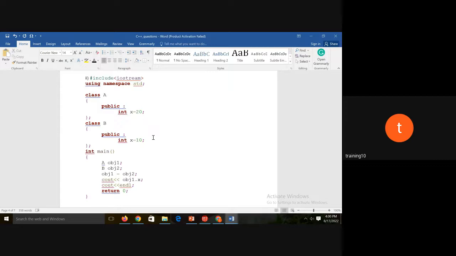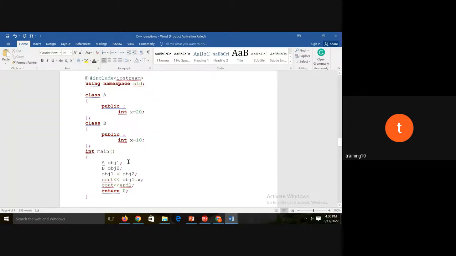In this program, inside class A, public colon integer x equal to 20, similarly for class B. Inside the main function we declare obj1 and obj2, but obj1 equal to obj2, so you cannot directly assign obj2 into obj1. The member of obj1 and obj2 is x, but you cannot directly assign obj2 into obj1.